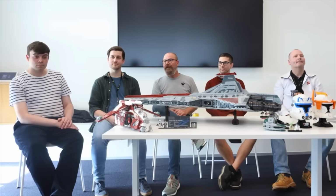I guess after the successful pilot tests in the UK of recoloring certain sets, in the past year we've gotten some more recolored sets like the Crater Parrot, and I think next year we're getting the Spider-Man car. I'm curious, obviously without spoiling anything about future stuff, are sets like, for example, the gunship now being designed with the potential of, well, maybe if LEGO decides down the line, if this is popular, could we recolor it to a regular version in the future? Is that being taken into consideration, or are those things, like what has been demonstrated that you can recolor this, more like happy accidents where it just happens to work out?